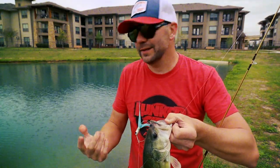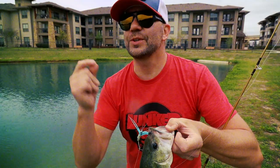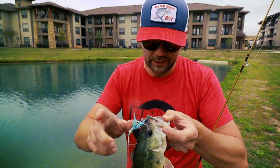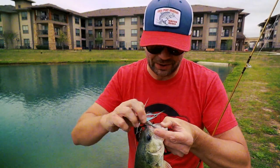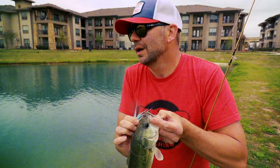These guys are all hitting. I feel like it's about 10 inches of water. But that bait is getting through that weed line. As soon as it clears it, boom. These little guys are jumping all over it. I had a feeling that Jensen bait was going to be really good for ponds in general. And this pond in particular. And right I was. It's been a great little bait to throw.